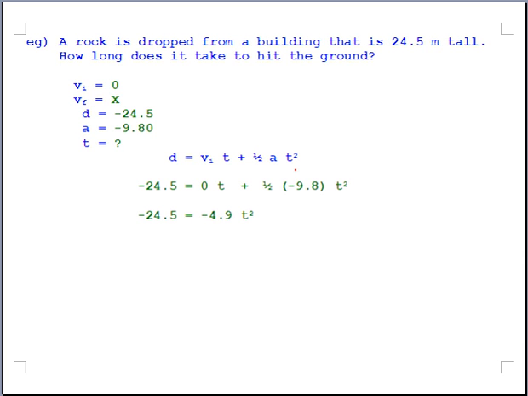Now we need to solve for t, so divide both sides by negative 4.9. You get a nice number, you get 5. That's actually not the answer, that's t squared. And then we simply take a square root. Do remember that all square roots technically are plus or minus, but you can't have negative time. This is not Superman where you can go fly against the rotation of the Earth to go back in time. Time always moves forward, so we just take the positive value. 2 or 3 sig figs plus units, time of 2.24 seconds.